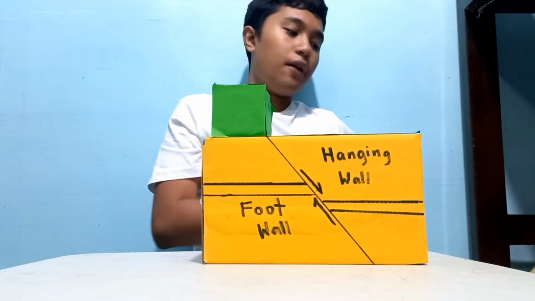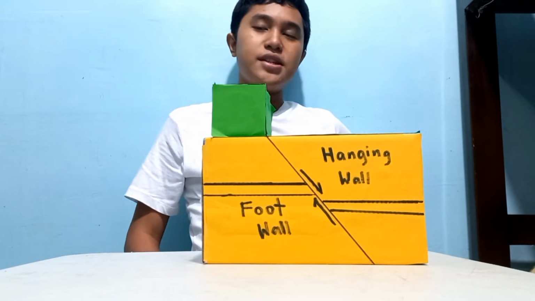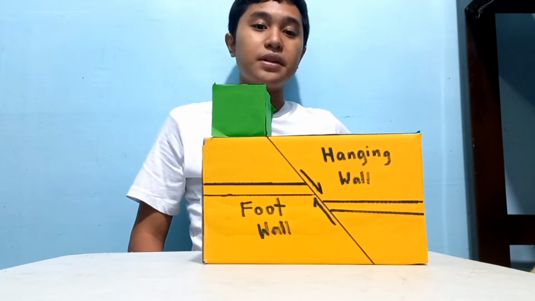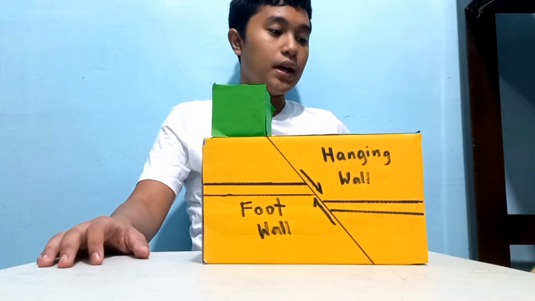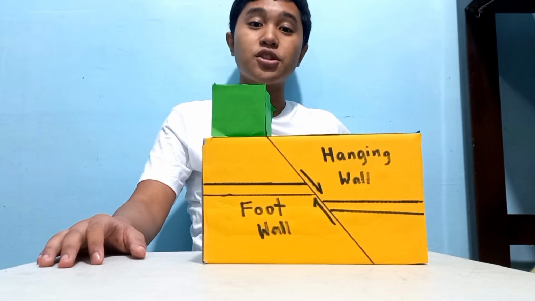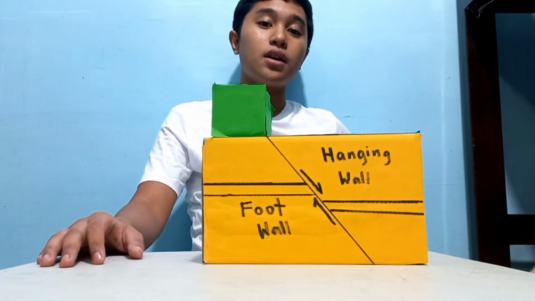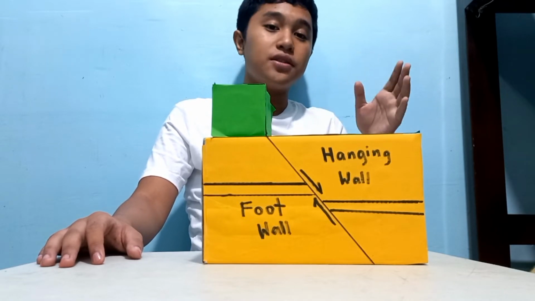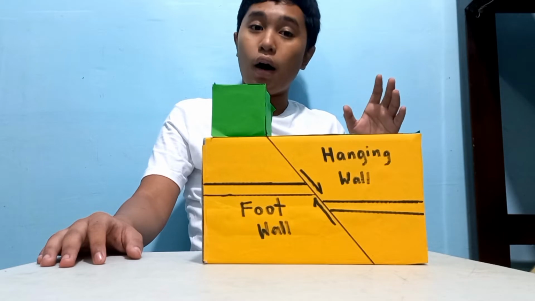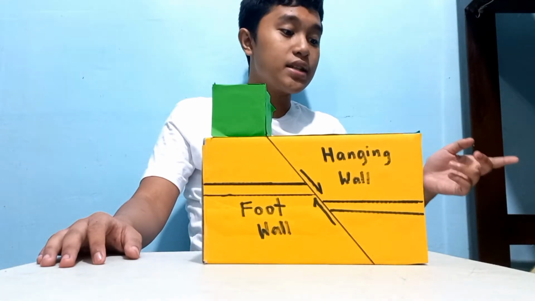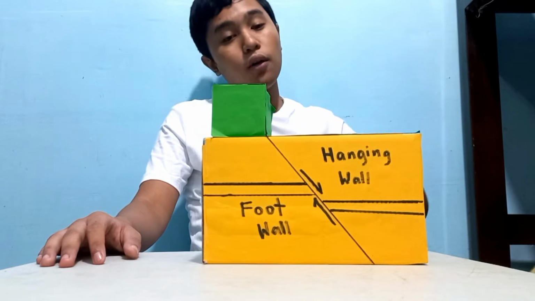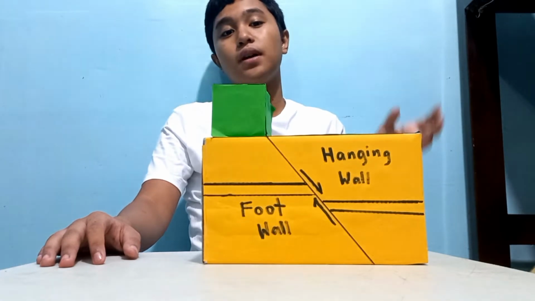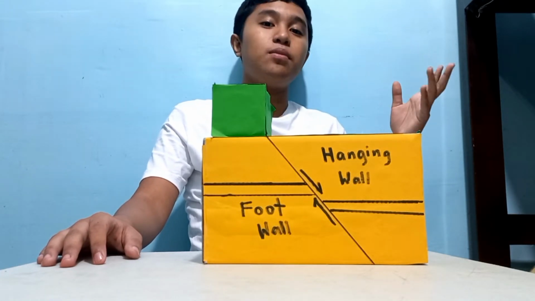Well, in geology, a fault is a planar fracture or discontinuity in a volume of rocks across which there has been a significant displacement as a result of rock mass movements. In other words, a fault is a fracture or zone of fractures between two blocks of rocks. Faults allow these two blocks of rocks to move relative to each other, and these two are the footwall, which is the block of rock below the crust, and the hanging wall, which is the block of crust above the crust, which I will discuss more clearly later.